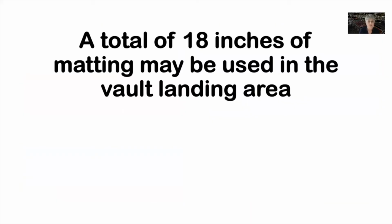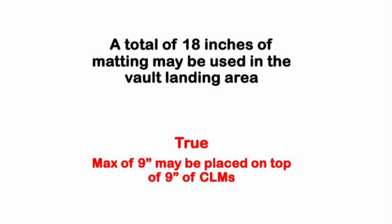A total of 18 inches of matting may be used in the vault landing area. That's true. You can have a maximum of 9 inches may be placed on top of the 9 inches of competition landing mats. And as we talk about mats for the rest of this session, that's the general rule. You can have 9 inches on top of 9 inches of competition landing mats.